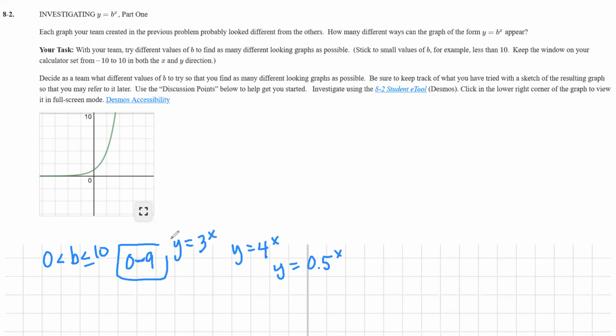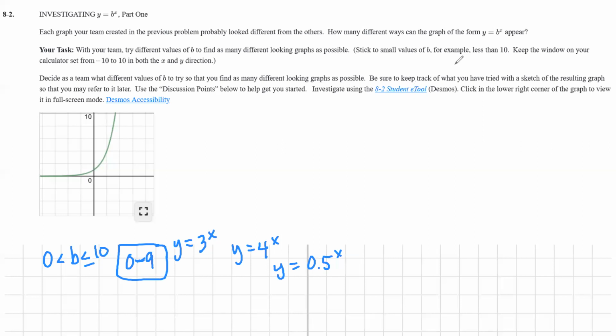So you could write this down for number 2. You're supposed to pick 3 values. So, you could write those down, or any other ones between 0 and 9 for number 2. Okay, so what you're going to do right now is you're not going to use this Desmos tool. You're going to use the Desmos that I linked in the classroom.